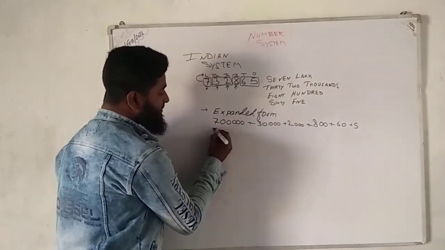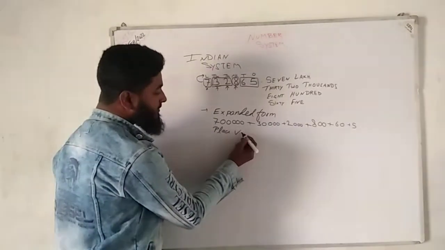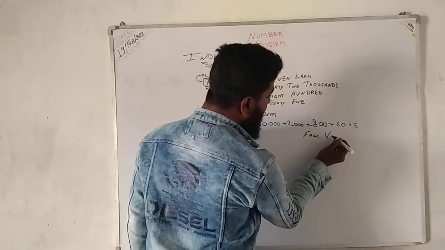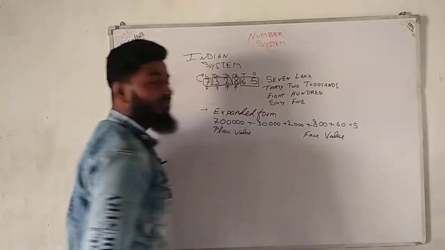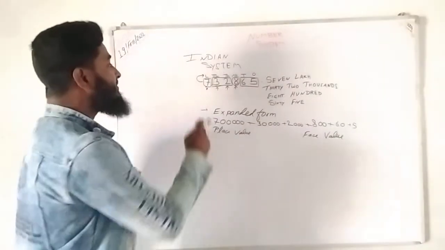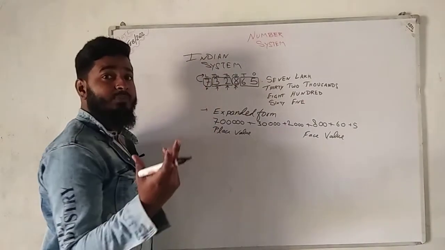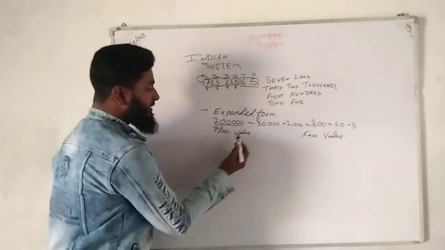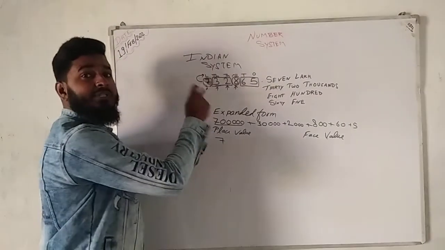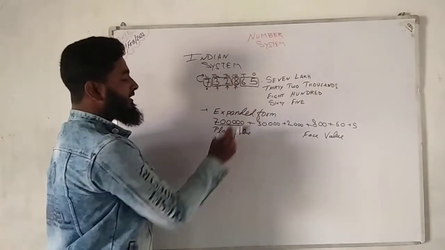Now comes place value and face value. What are place value and face value? The place value is the value of the number at that place. If 7 is here, it is not just 7, it is 7 lakh. The place value is similar to this. In the examination we get it just like that: what is the place value of 7 in this number? So we will write the place value here. Now what is the place value of 6? We will write the place value here.